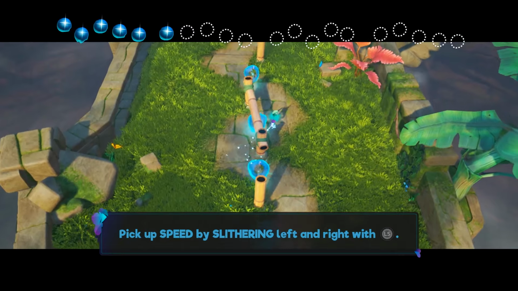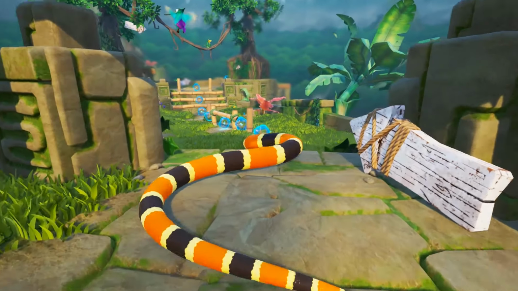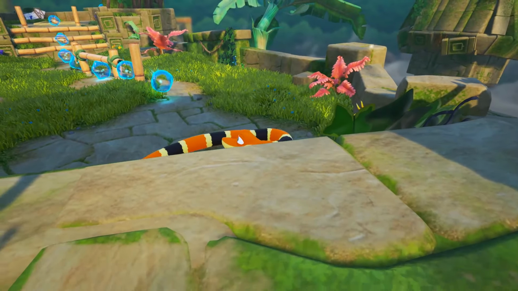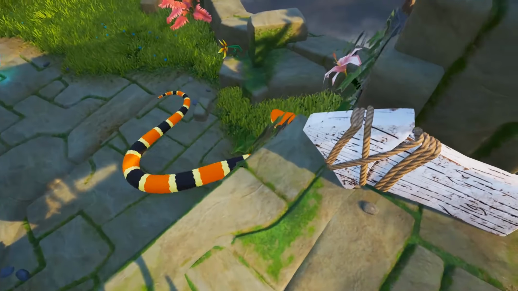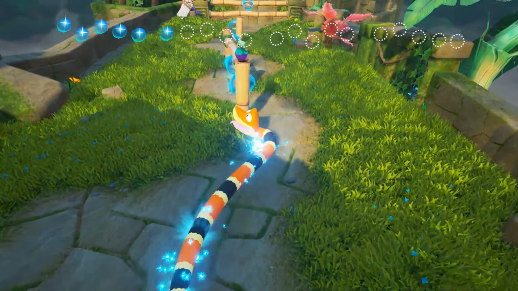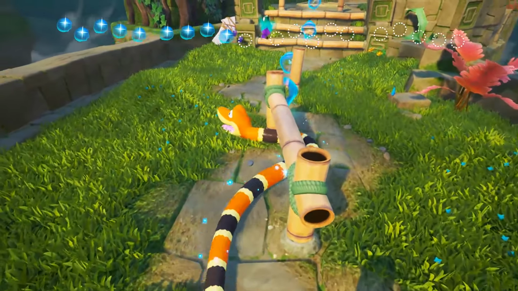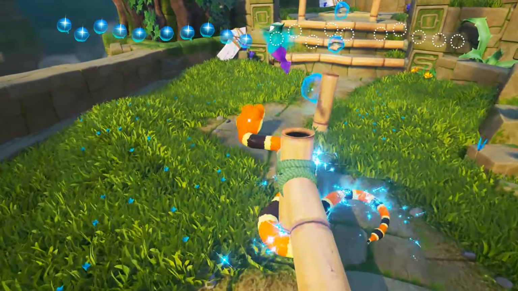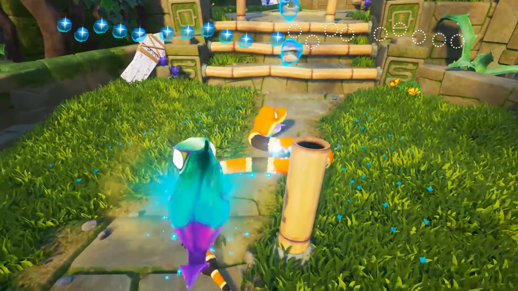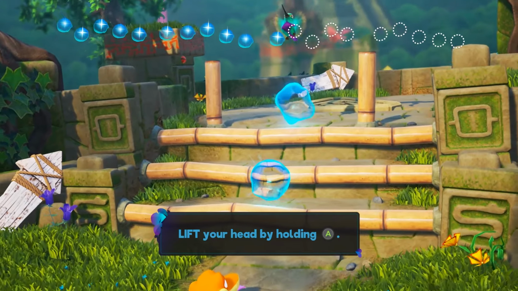Pick up speed by slithering left and right with the left stick. Okay. Ooh, wah! Oh, wait. I can't see. Oh, camera. All right. Hold up. Oh, okay. Okay, I can see now. So it has a lot to do with the type of slithering that you're doing. So I can quickly slither, but it doesn't necessarily change my speed.